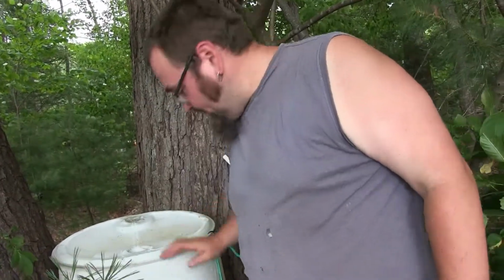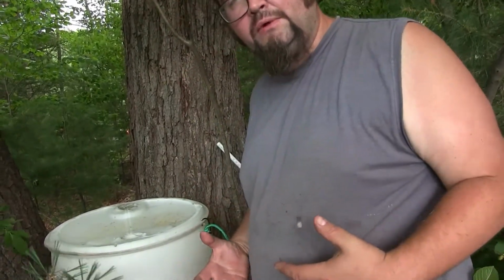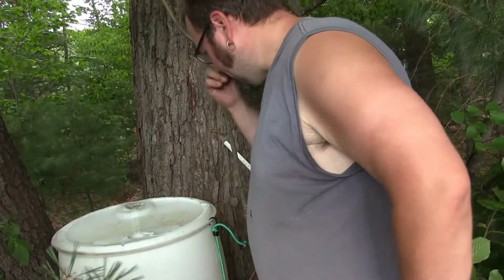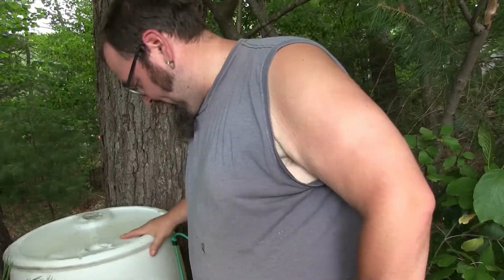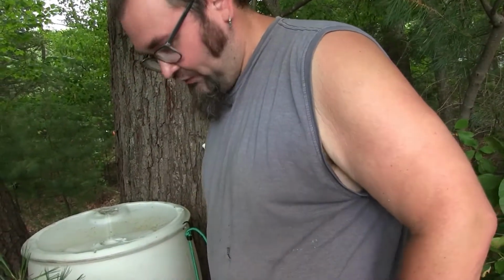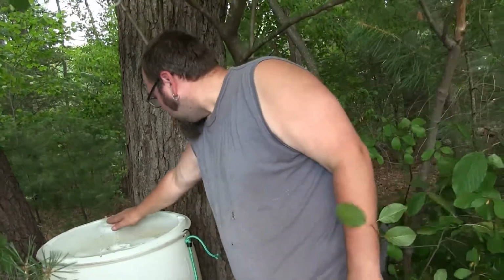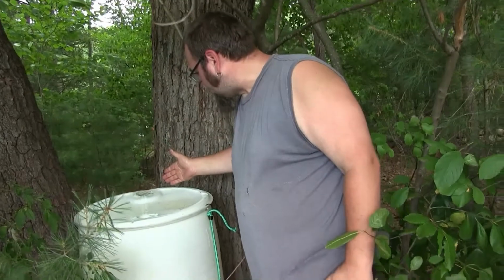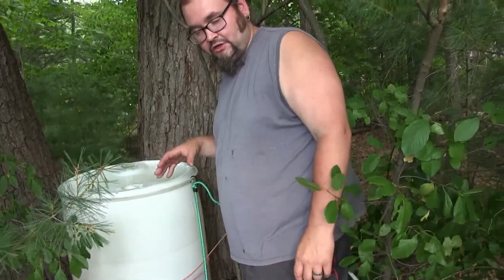This is all set now. We have it tied off to a couple of trees because we have some animal pressure here. I think this will do. I mean, that's going to take a bear to move that. And, yeah, let's hope we're not seeing bear. So there it is, quick and easy handyman edition.